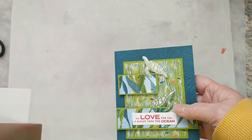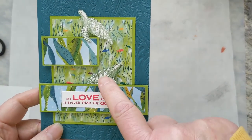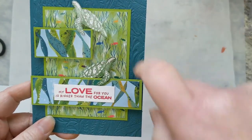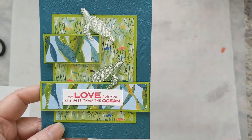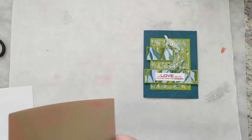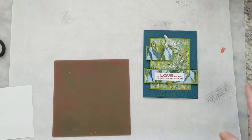I'm going to show you guys about mirror imaging today. We'll look at this card right here — you see how this turtle's going that way and the turtle's going that way. It's the same turtle. I've just stamped it so that it's a mirror image and I cut them out. You can do that with any kind of image with no issues.